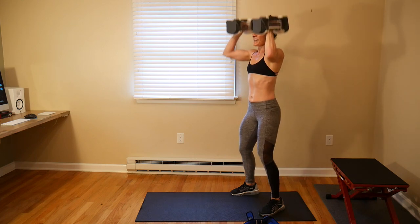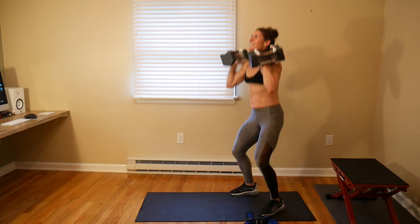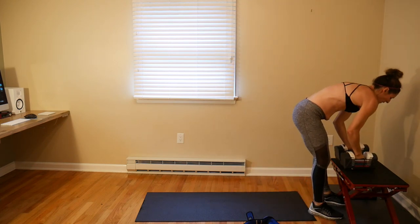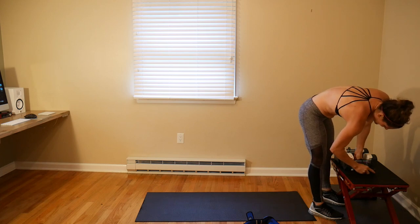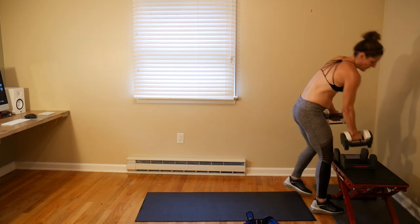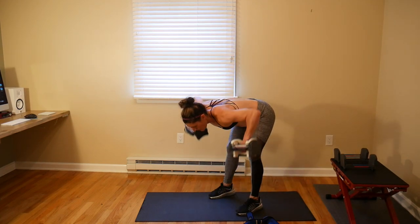Less than 10 seconds. Three, two, and one. All right. Oh my goodness. Deadlifts and wide rows. Here we go. Deadlift row.